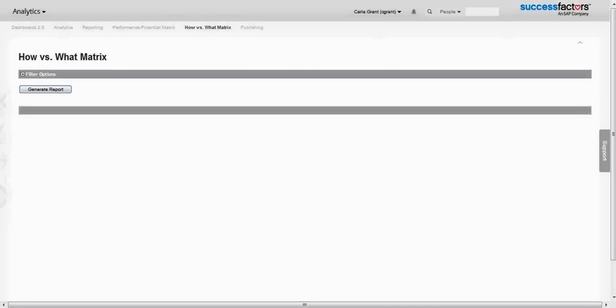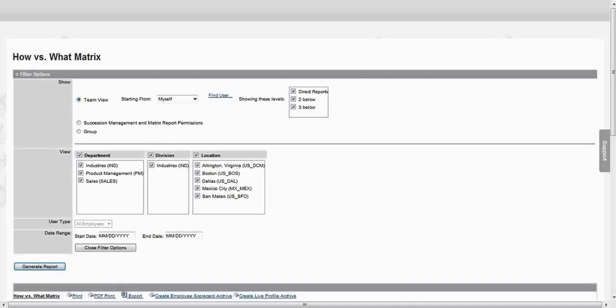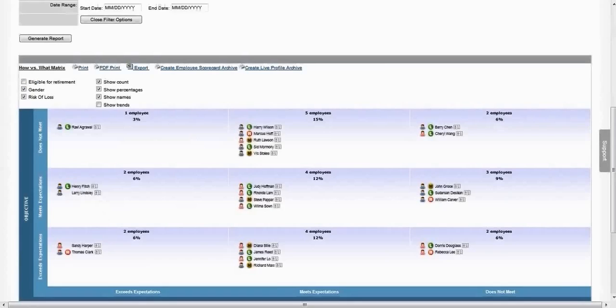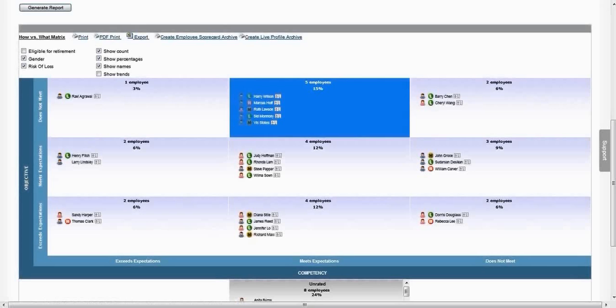And this is a report which can be generated. The actual tool or the calibration tool is on a different screen. We will walk through that screen after this. So I'd like to expand this filter and see the report being generated for myself, and I generate the report. So scroll down to view the report, and this is how the current how versus what looks. So go back, come out of this report.